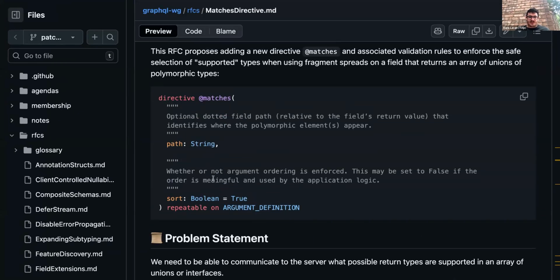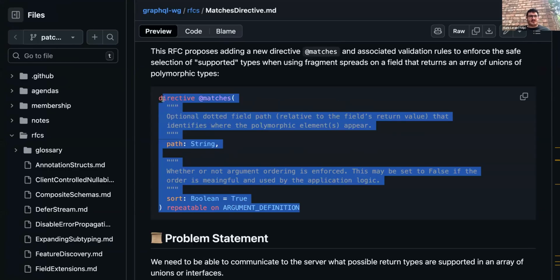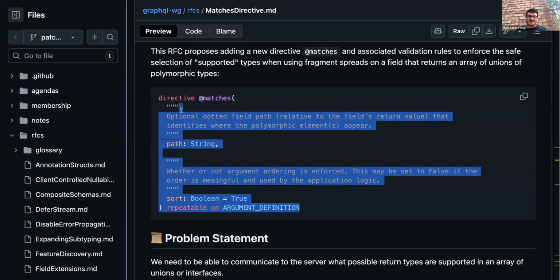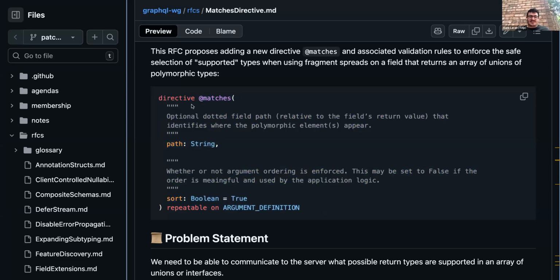The full spec of this directive is stage 0, so what I'm presenting here will almost definitely change. But step 0 looks like this: we have a path and a sort thing. We'll get into what these mean a little later. What this means for clients like Relay, and Jordan kind of agreed with this, is that they would be able to use this spec as a compile target.